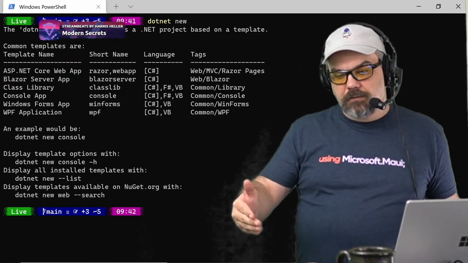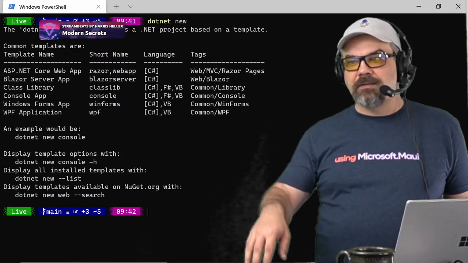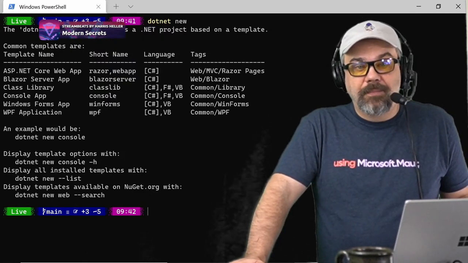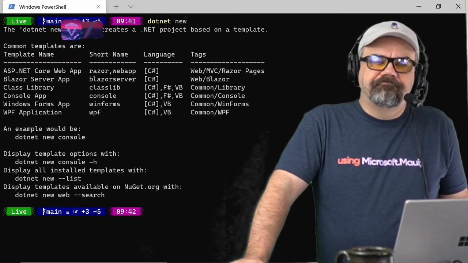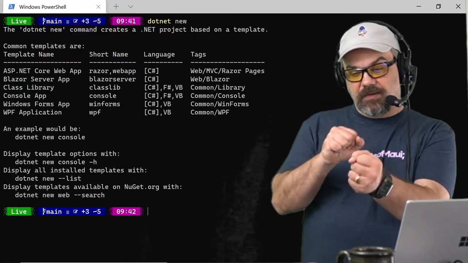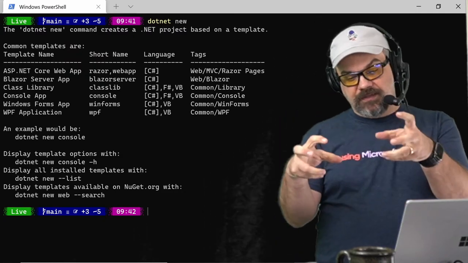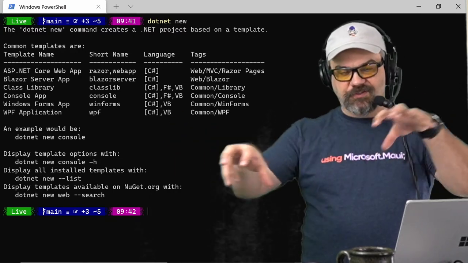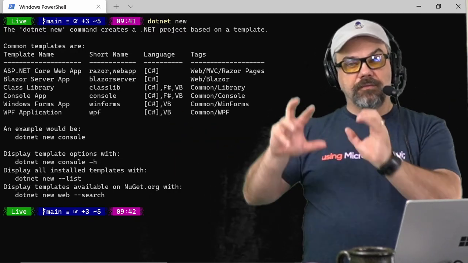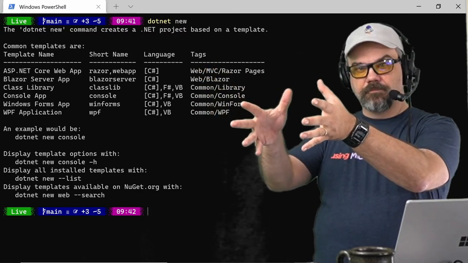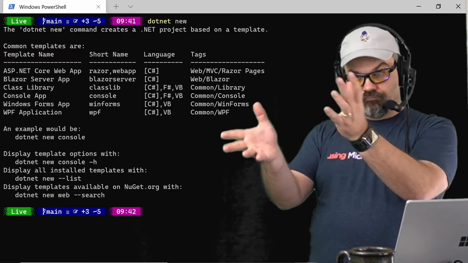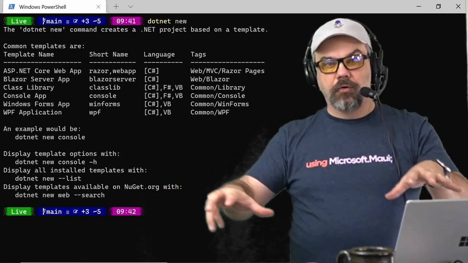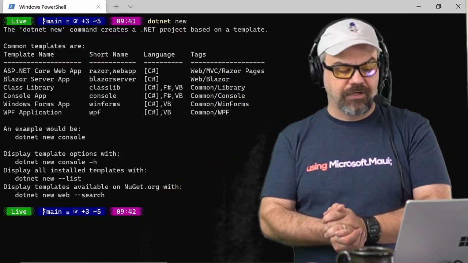So unlike JavaScript, where when you npm init, you're building an npm package, you could use it as a Node website. But in .NET, we have to kind of pivot and include the various parts. If you think about programming as a series of Lego pieces, we need the appropriate starting kits so we can build that destination, that project that we want to get to. You're going to build the Death Star out of Lego. Fantastic. But you need the right Lego pieces all allocated so you can work in that direction.